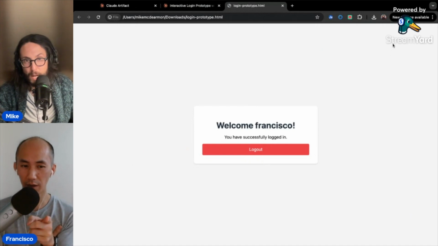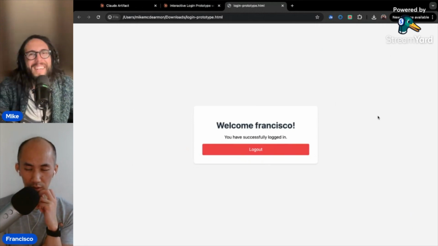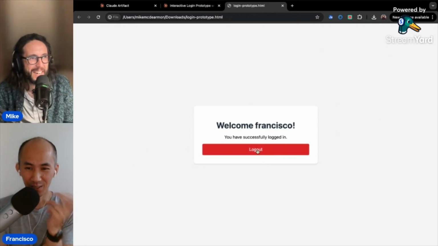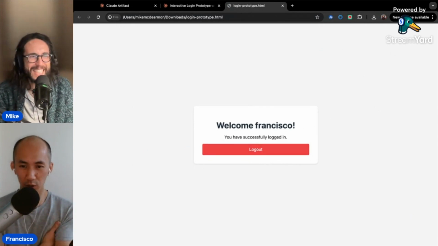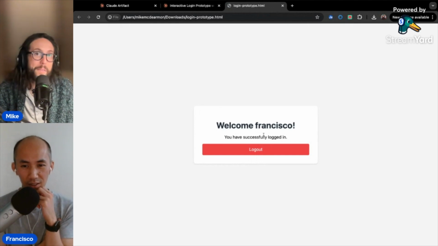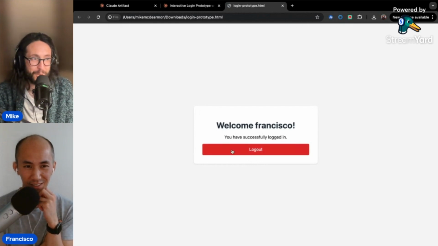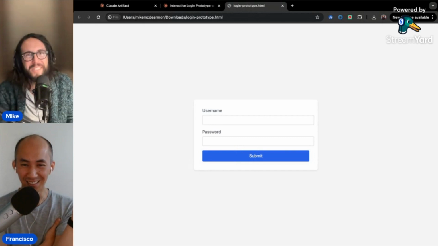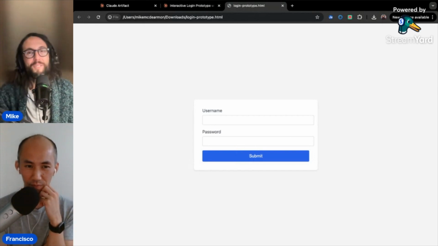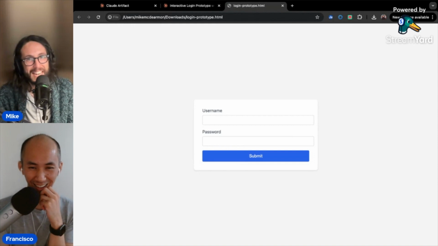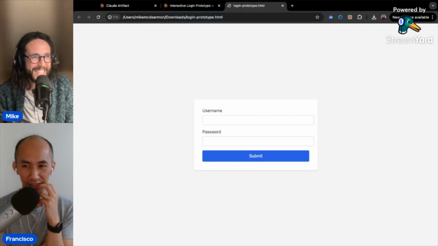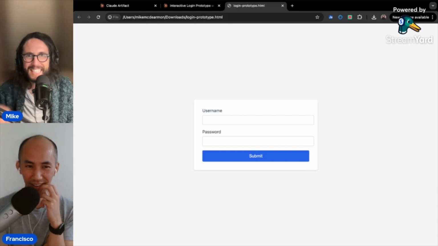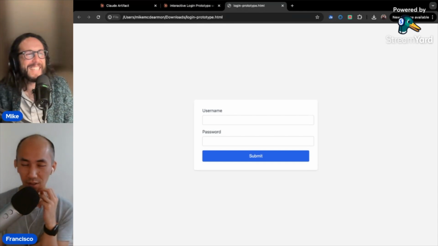If you hit log out now, what happens at this point? We didn't tell it to do anything there. What do you think will happen? I mean, hopefully it shows the initial state, right? So you can log in again. That would be sweet. We didn't ask it to do that. So if it does, I would be really pleasantly surprised. Hey, that's cool. We got a feature for free. That never happens. Nothing is free, except that was free. This is cool.